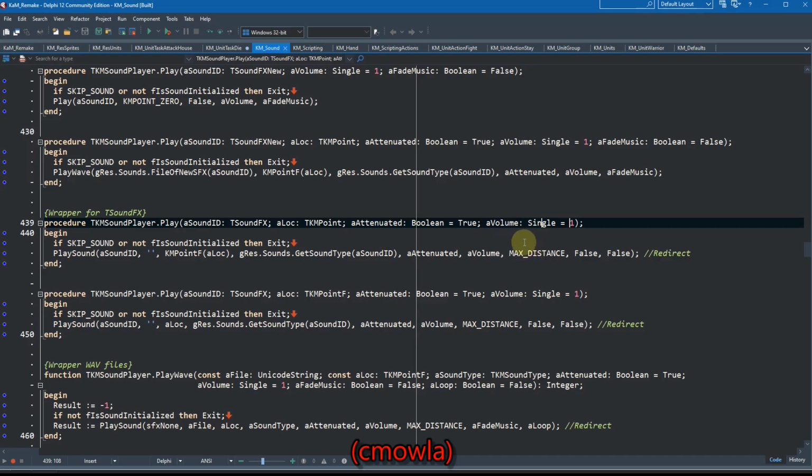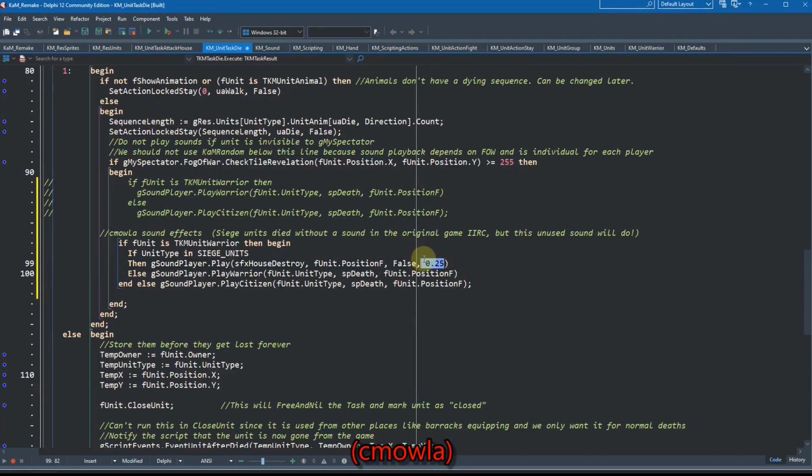It's just a little weapon that rolls. But attenuated, that's what I was looking for, attenuated. I don't notice any difference between if you set it to true or false, so it really doesn't matter which you choose as far as these sounds are concerned. But the volume we want to set it to, this is 100%, so I think 25% volume is pretty good.